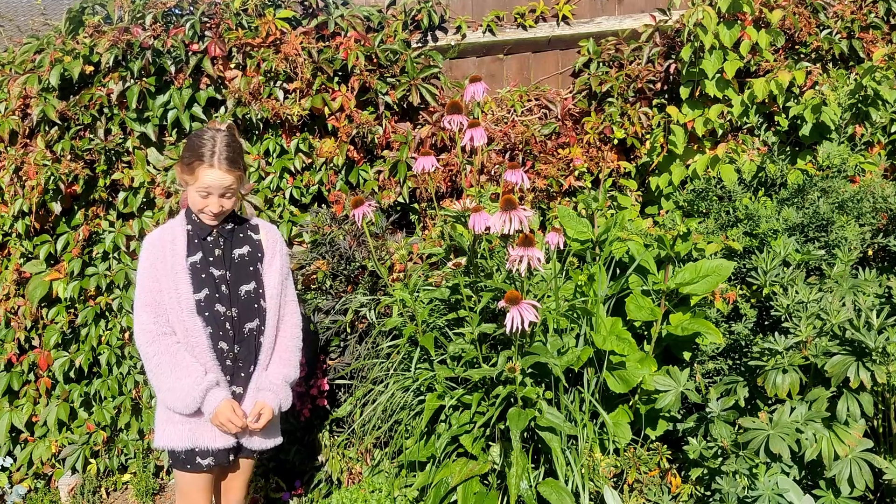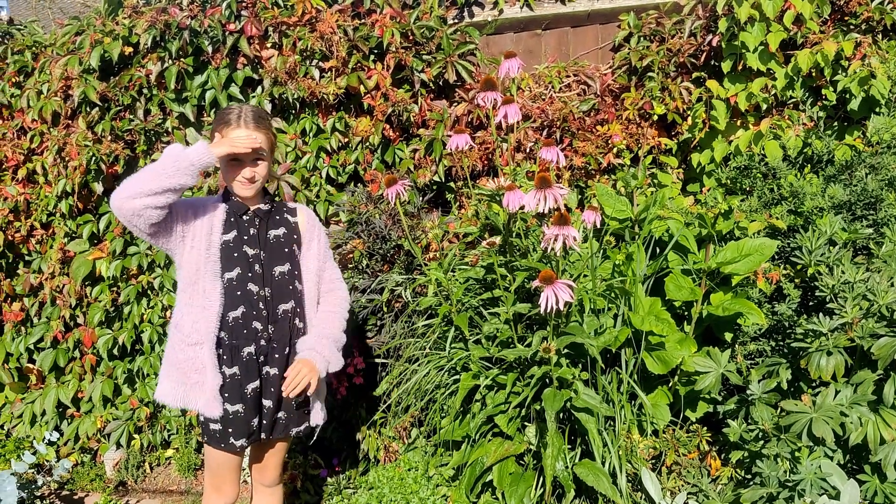Hi guys, how's it going and welcome back to our garden. Today I thought I would take you around the garden and show you some beautiful perennials that I'm loving at the minute. It's kind of mid-August, and this is the month of abundance in the garden — a time where those really workhorse perennials are in their stride, and a lot of these will keep going all the way through summer into autumn, some also providing great autumn and winter interest. So come along with me!